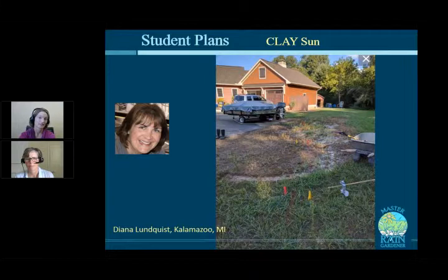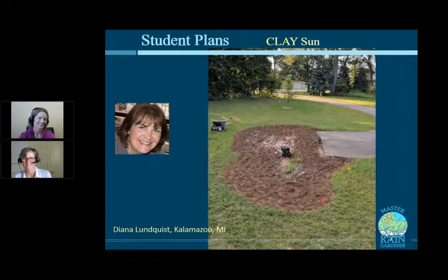I love, Diana, that you've already started digging. I know, that's awesome. Okay, so that was earlier this week, after it rained, I think Monday. And my husband said, I'm going to do something with that. So he came home and rototilled that area. Great. It was very interesting. I wasn't home. I was sorry I missed it.